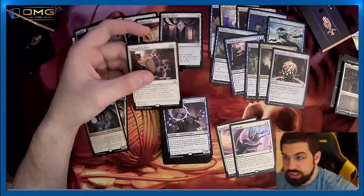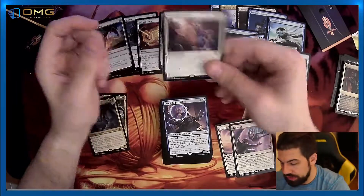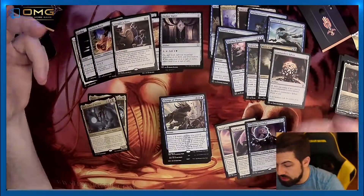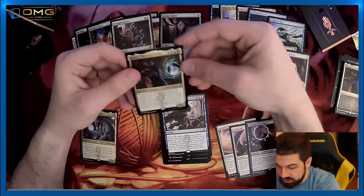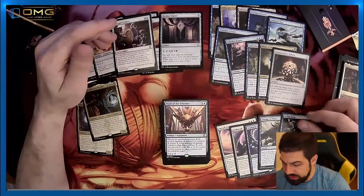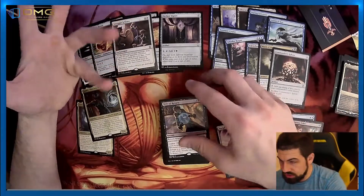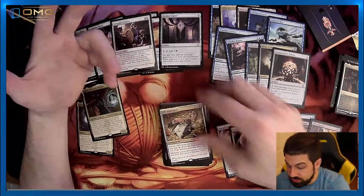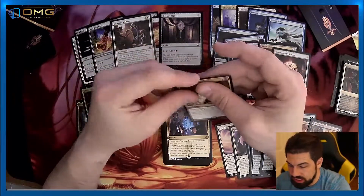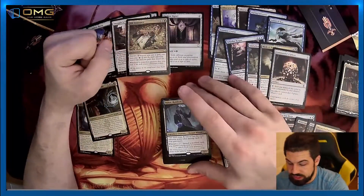Sol Ring is always a welcome card, Swiftfoot Boots, and some of the new cards like Jailbreak. The biggest staple right here in the entire set that everyone's going after is Smuggler's Share - this is going to be a staple for mono white, it's around $30 right now, so I'm just going to sleeve that up. Cephalid Facetaker - I like that they included Cephalids. Change of Plans, Into the Deep, Mask - they give you a good amount of options. Legal Schemes, Misfortune Teller. Life Insurance is one I find personally is going to be a very strong value - I'll probably put this in my Teysa Karlov deck.